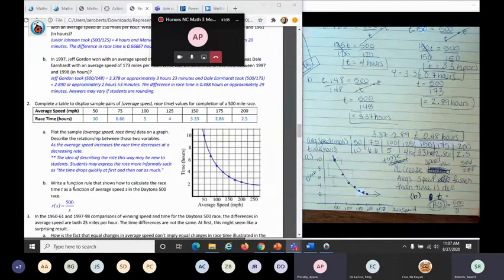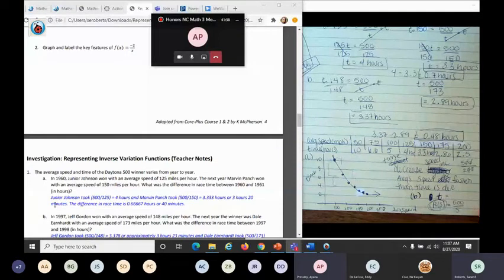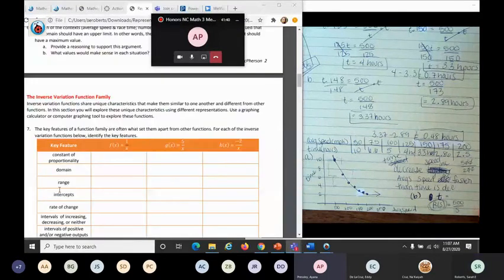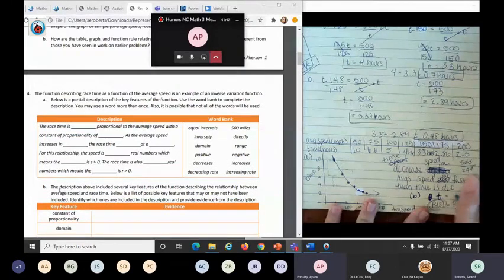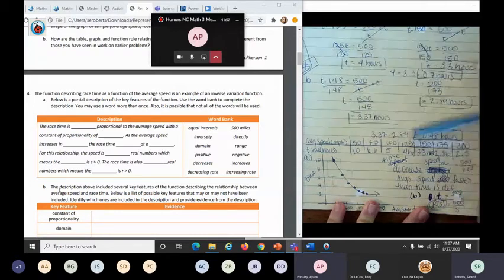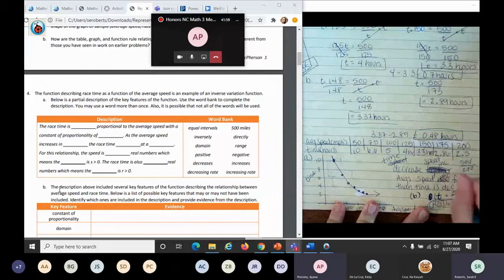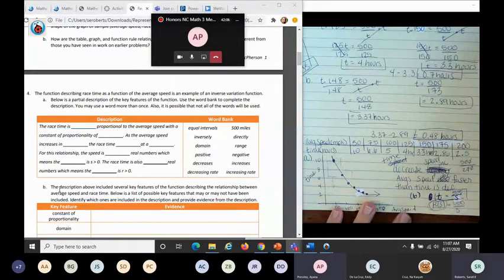No, I got help from my friends. At first, I did T equal 500 over 5, but then I went to the chart. That's fine. T equals 500 over S is what I was looking for. Oh, no, I had 500 over 5 at first. Why'd you have the 5? Because, I don't know, I keep getting S and 5 confused. Because from the chart, we were dividing the 500 by the average speed. Yeah, I don't know where I got 5 from, though, but that's what I had at first.